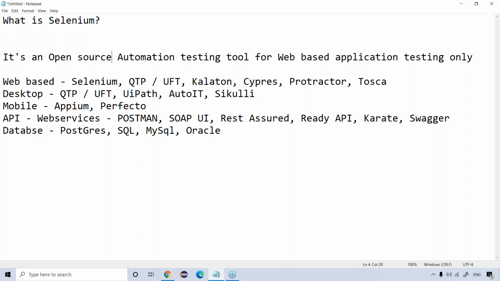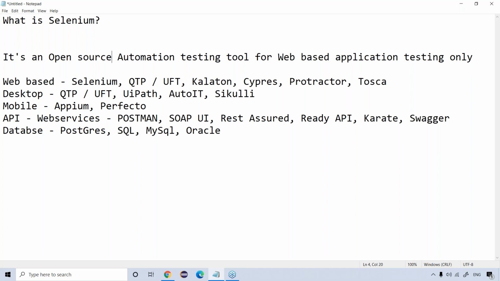If I talk about QTP, a single user license is somewhere around 2000 to 4000 USD, right? It's a huge amount. If a company is going for a concurrent license of 50 users, it is going to cost a huge amount. Whereas if we talk about Selenium, there is no license. Everything that QTP can automate on a web-based application, Selenium can also automate. But yes, Selenium cannot automate desktop-based applications.